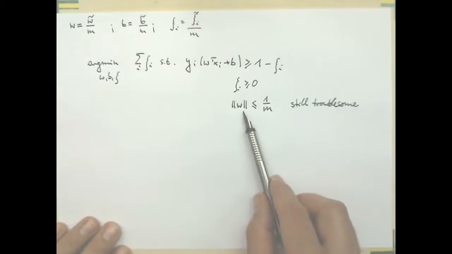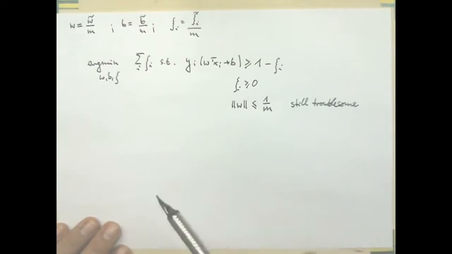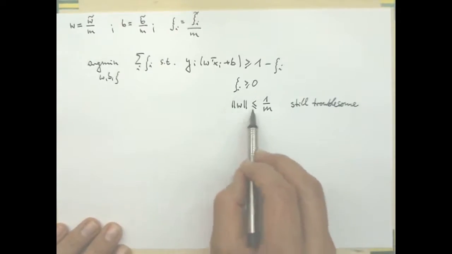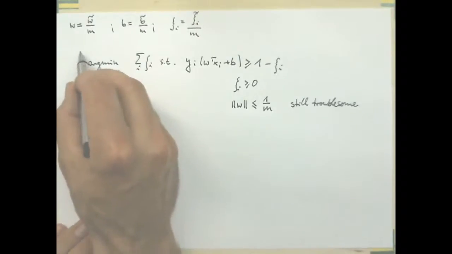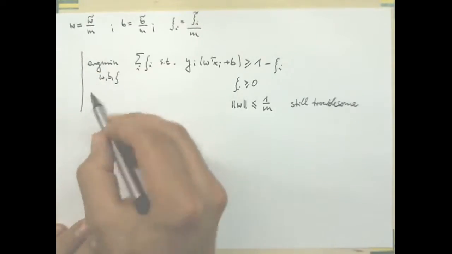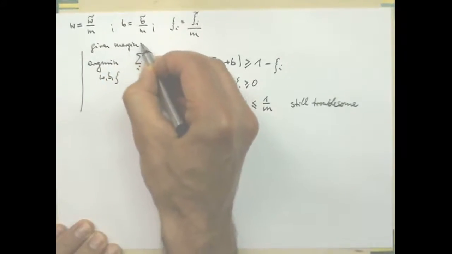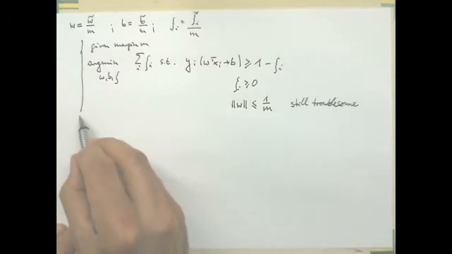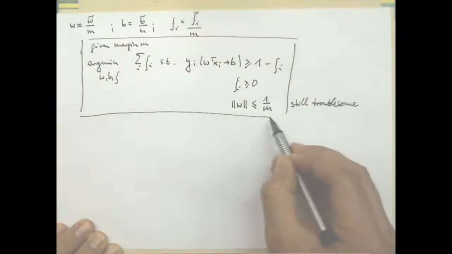But in optimization problems, we would like to have just linear inequalities, just because it makes the life of an optimizer easier. So we will get rid of this thing also in the end. But for now, this is the problem that we want to solve if we are given m. So given the margin m, we have now formalized how to find the optimal classifier.